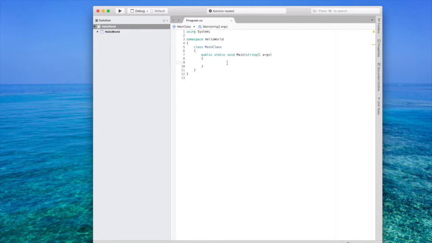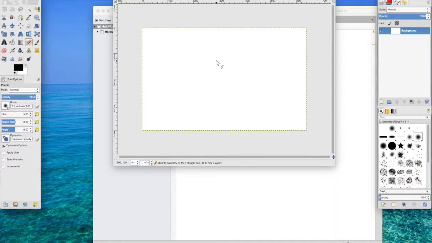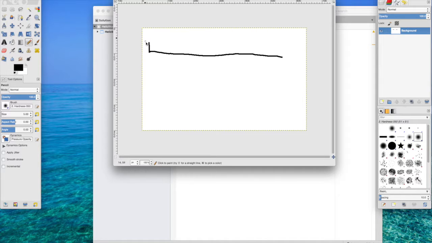To explain what variables are, I'm going to go to GIMP, its text editor, and let's imagine the memory of your computer as a big, long space. Yeah, it's the memory of your computer, and a variable is just a little part of all this memory.